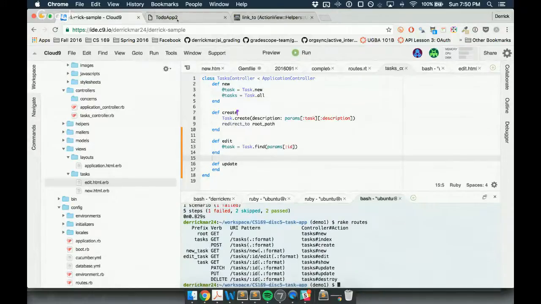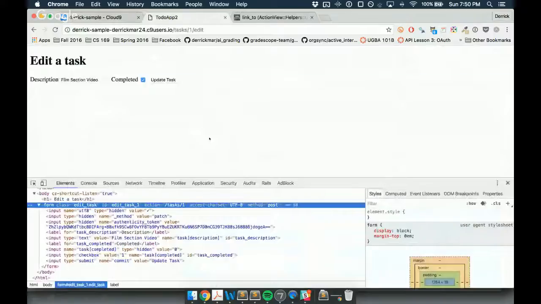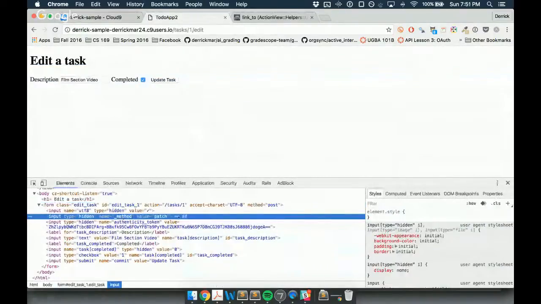Let's go ahead and look at the HTML again. All right, so you can see there's actually an underscore method patch here. The reason why we need this is because natively browsers only support get and post and some other ones like head, but not patch and put. So Rails creates these HTTP verbs for us, but in order for Rails to know that it's a patch, it also needs to specify this here and pass that in as a parameter to our Rails server.